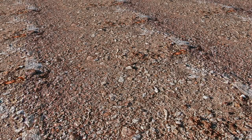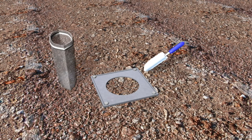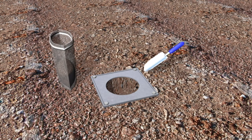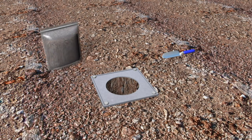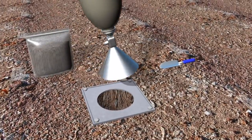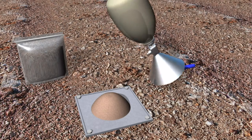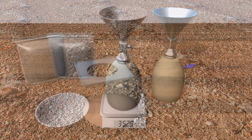Out in the field, we must first secure the base plate to a level area of ground. We now dig a hole about 10 to 15 centimeters deep. As you are digging the hole, put the retrieved soil into the plastic bag so that the soil does not lose moisture. With the valve closed, turn the bottle and cone assembly upside down and place the cone in the center hole of the base plate, and open the valve so that sand flows. After the flow of sand stops, close the valve and pick the assembly up. The sand in the cone will be poured into the base plate.